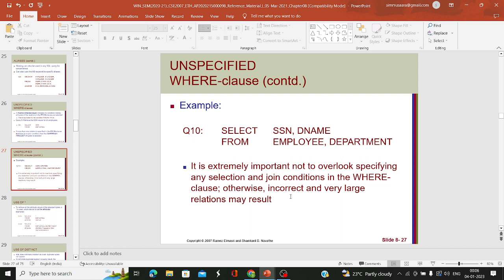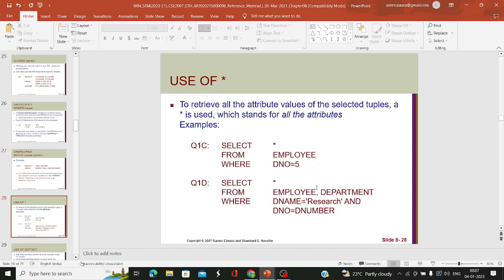Whenever you are filtering data, you're using the where clause. If you specify where employee name equal to ABC, only those records pertaining to that particular name ABC will be retrieved. That is, the SSN and the name of the employee having a specified joining date, or the employee name being ABC, only those will be retrieved. So it is used for filtering the data.